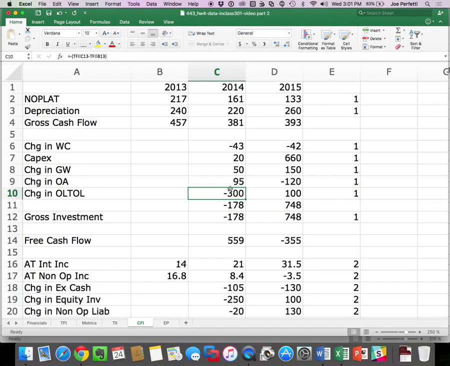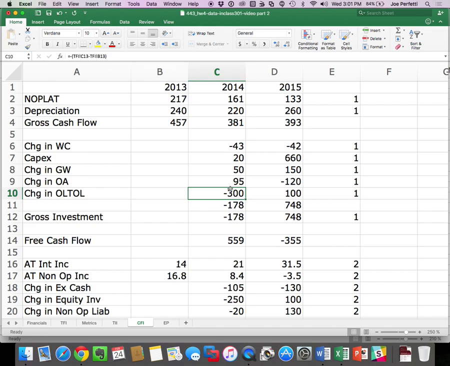What's the other second very important reason? In 2014, this company had negative 178 in gross investment. That could be a challenge for them. Yeah. All right. To some degree, negative working capital, but I think there's one thing that's more important than the negative working capital here. That also really helped their cash flow. Because working capital helped it, but this one helped more. Yeah. Capital expenditures.